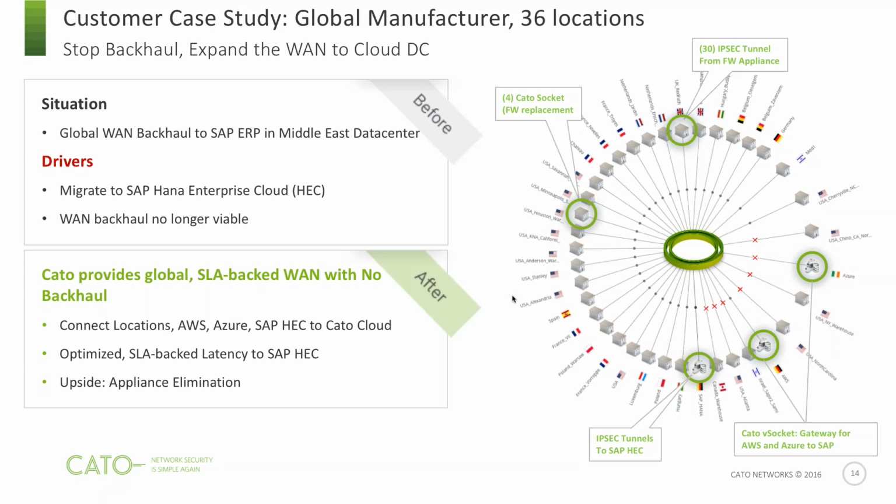The customer went further and eliminated 4 firewalls in 4 locations and replaced them with Cato sockets. The plan is to gradually eliminate all these firewalls and replace them with sockets and enforce security through the Cato cloud. So as you can see here, the customer initiated the deployment of Cato to address a global WAN problem, but what they're now able to do is to leverage the platform to get even more efficient and get more cost savings by eliminating a lot of the moving parts of their infrastructure. Okay, so this is the second case study.